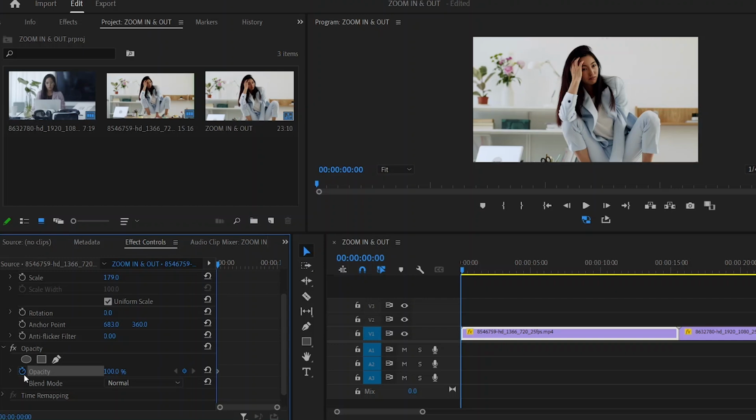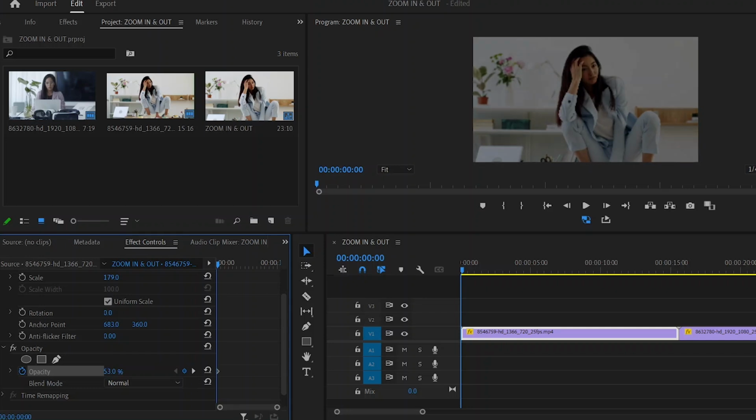So you select the icon, you mark your first keyframe, you move forward in time, then you click to add your second keyframe. Let's say the first keyframe should be 50 or 40. Let's set it to 40, and then let's play it.